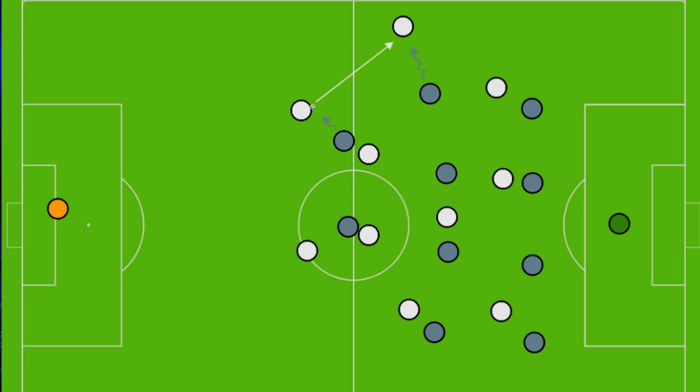Within this tactical framework, the team's wingers are tasked with pressuring the opposition centre-backs. Their position not only disrupts the opposing fullbacks, but also screens them through their body orientation.